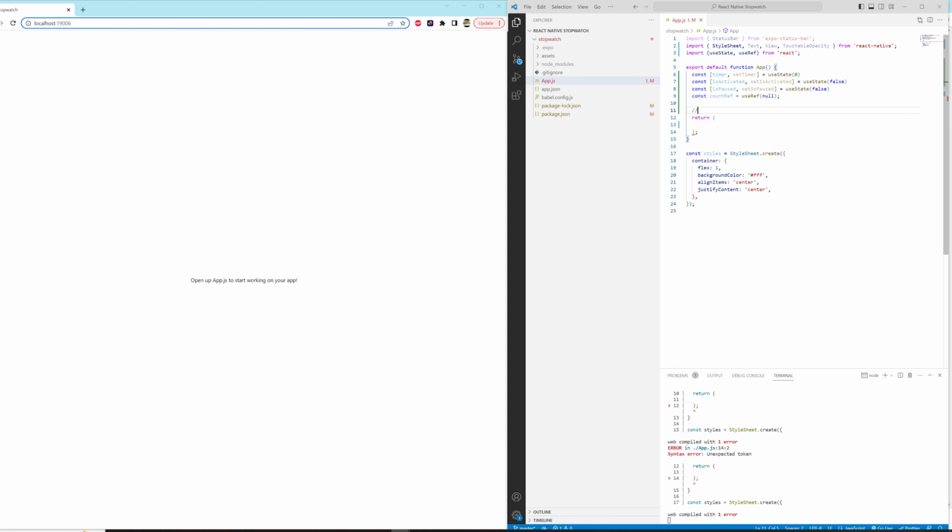Okay, so first thing we're gonna need to do, we're gonna need to write some functions. The first function is to handle the start button.